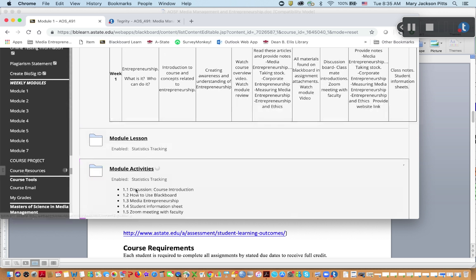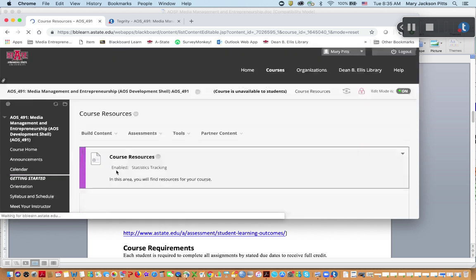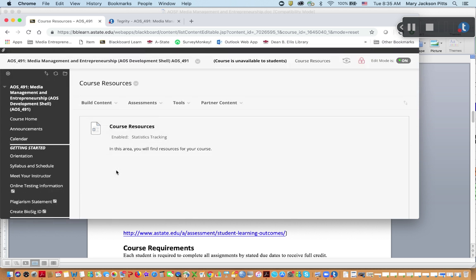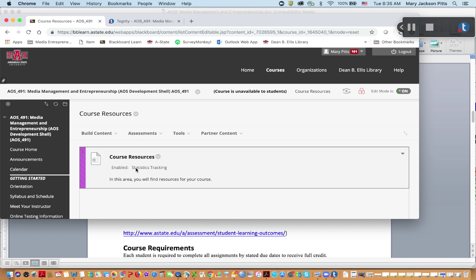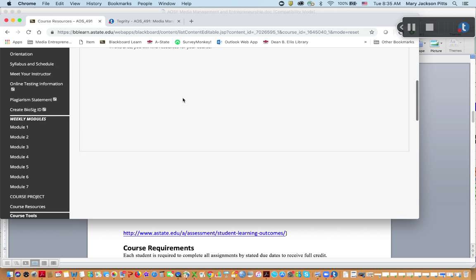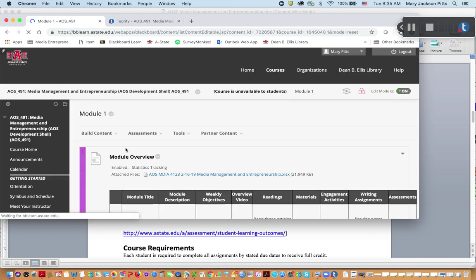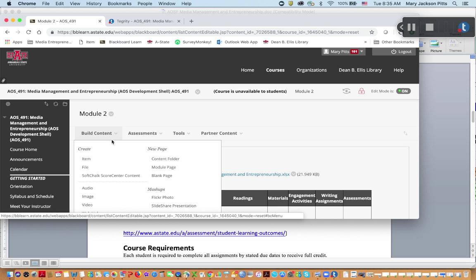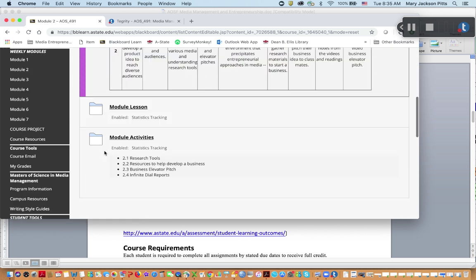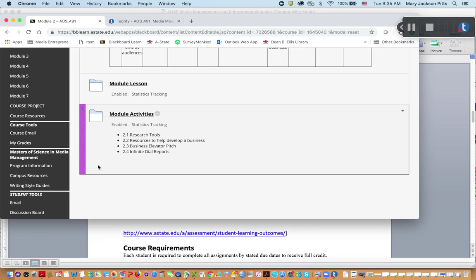And then also there are some course resources that we have. And inside the course resources, you'll actually have a page here that will show you some of the library things that you need to know and have in your cadre of information that you have. And you'll also be able to see that course resources inside that first week when you're introduced to some of the elements, and then also in module two when you're introduced to some of the elements in relationship to resources to help developing your business and that sort of thing.